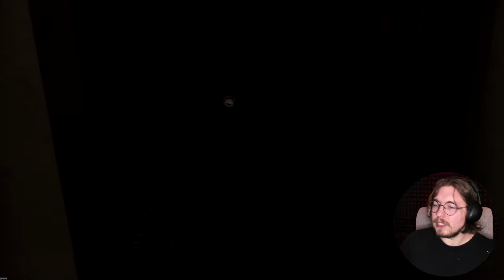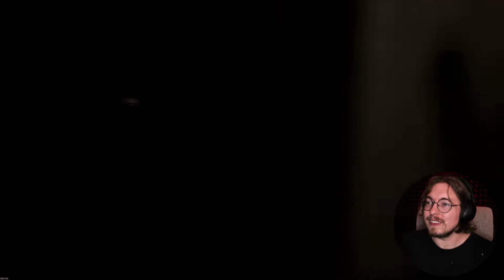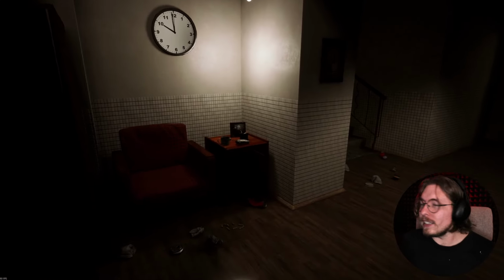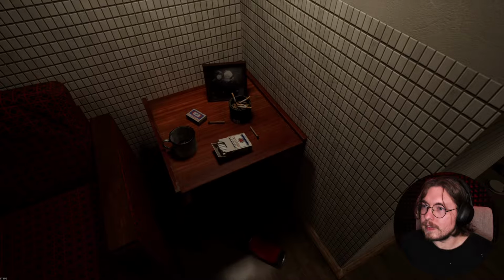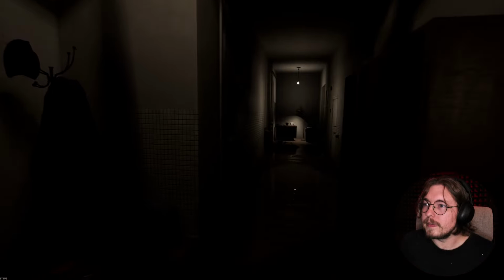Let me see if I can adjust the... hold on. Okay, I'm gonna do this. Wait, how far can I take it? Okay, here. Okay. I have a ring light shining in my face. So when I look in the dark areas, I'm like, what's there? I can't see anything. But this is much better. And I think you can still see me, so that's fine. Okay.